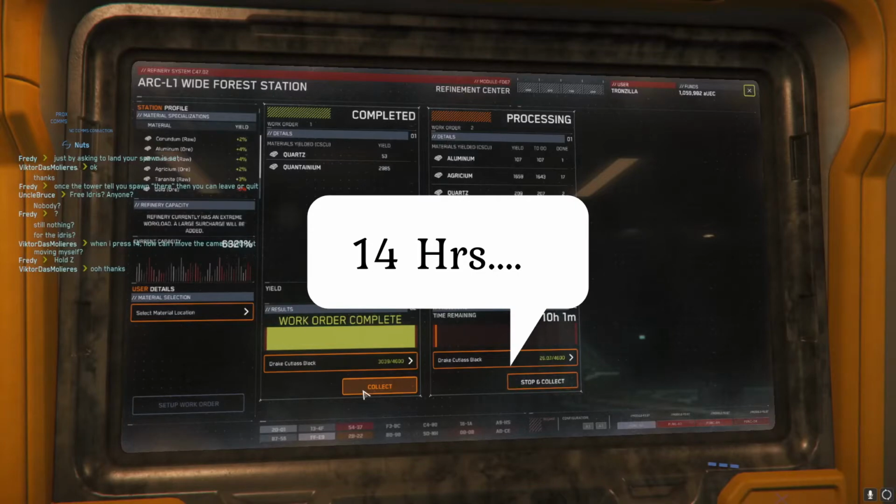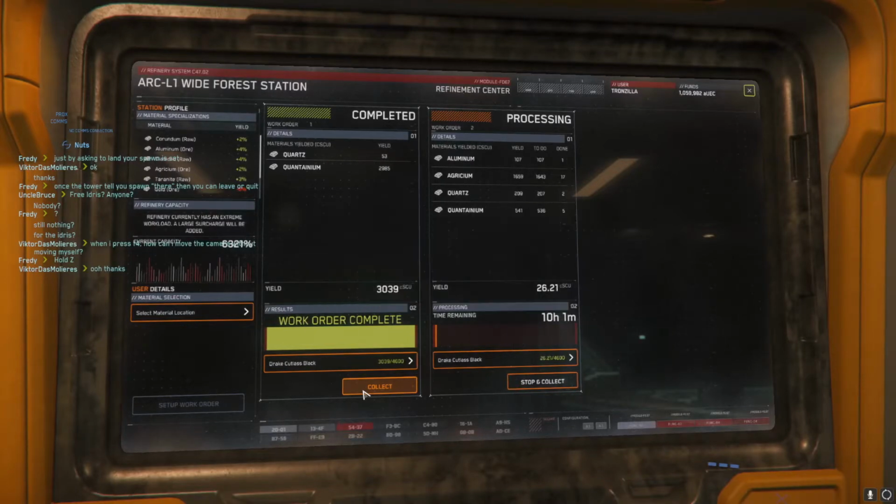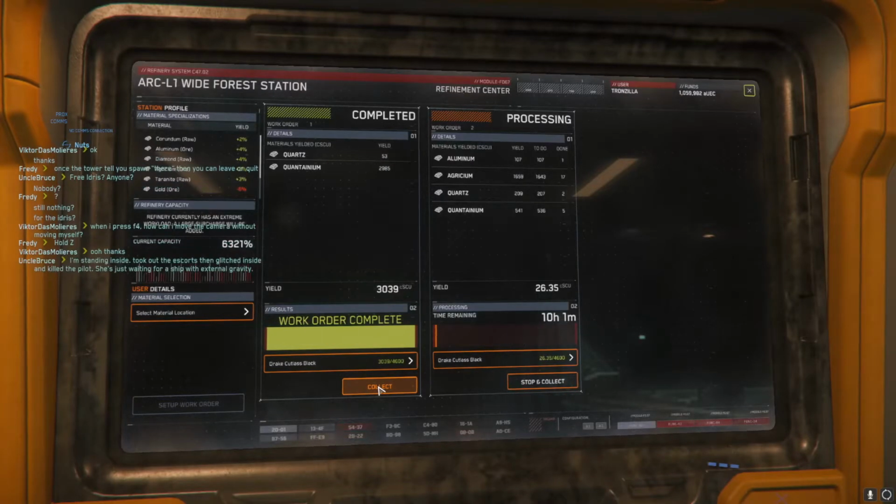Now, moving over to the Cutty Black. This is where, after you've processed 10 to 12 loads, like I said, go ahead and try to rent the Cutlass Black. It's about 36,000, I believe. Again, you're going to want to make sure you have a clear day.